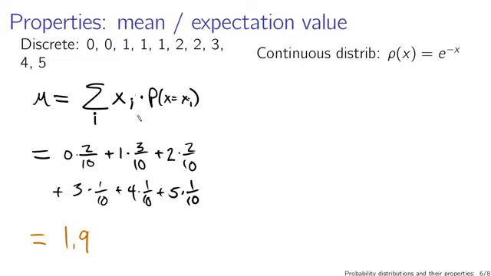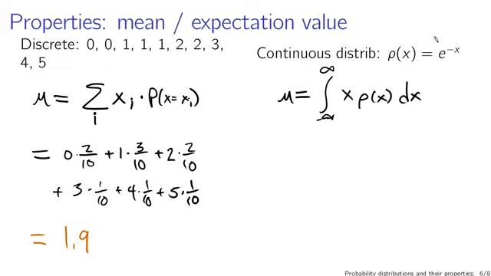The reason I'm writing it this way is this format, where you have something times the probability of that something, is something that shows up repeatedly. In the context of a continuous distribution, for example, the mean mu, now instead of a sum, we have to have an integral. And instead of a sum over all possible values, we'll have an integral over all possible values, minus infinity to infinity, of x times the probability density, rho of x dx.